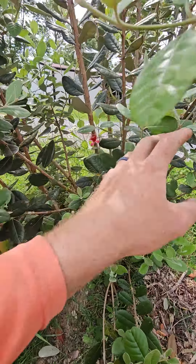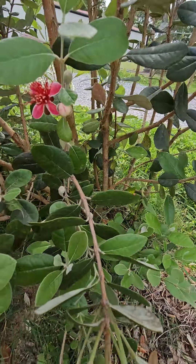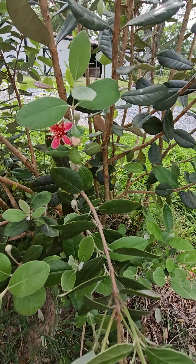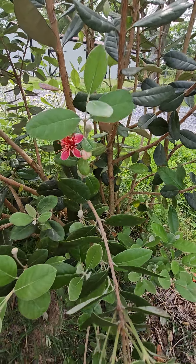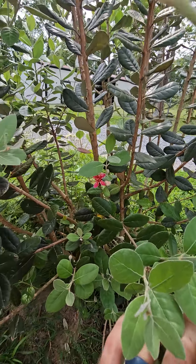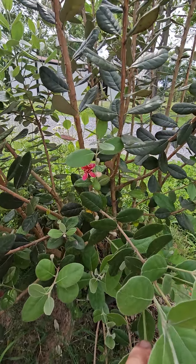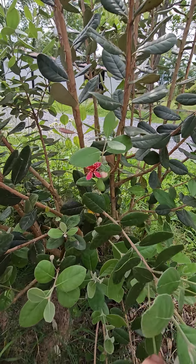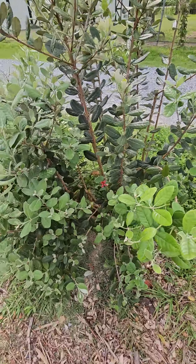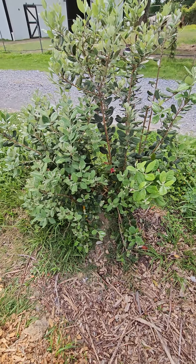This tree can take down to 15 degrees, it's evergreen. Another flower coming on — look at all these other flowers, a little bitty fruit. It's actually related to a myrtle, it's not a guava, that's why it can take down a little bit colder. It would make a great hedge. They grow at a moderate growth rate — this one was six inches when I got it three years ago. I've pruned it a good bit and it's like five foot tall, five foot wide.